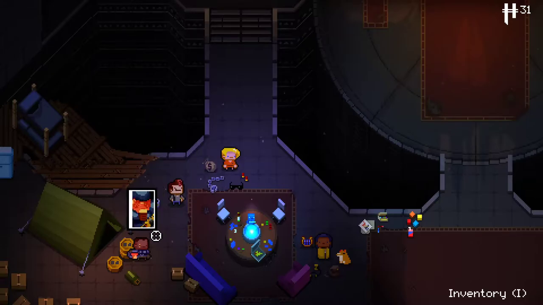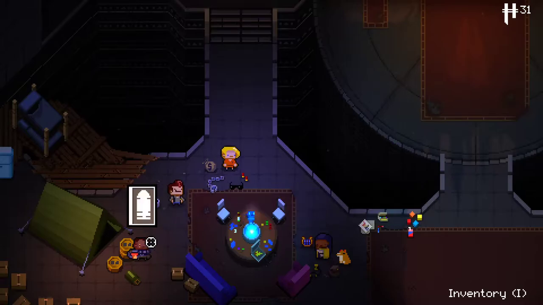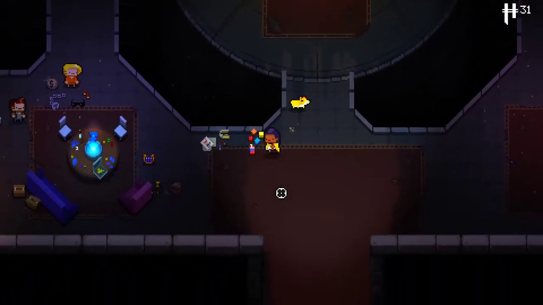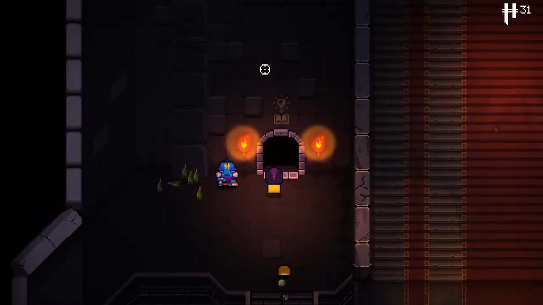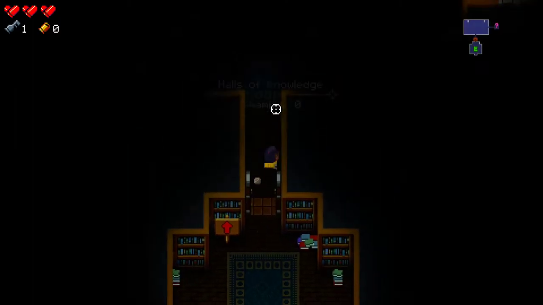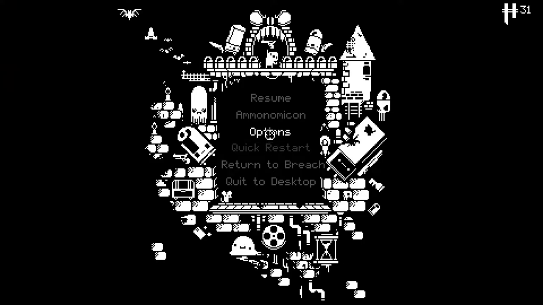So, let's pick one. And I'm gonna pick the hunter. She seems really cool. So, let's get started with the tutorial. Let's just go over to the tutorial. Okay, guys, let's see. Chamber or the walls of knowledge. Okay. One second.